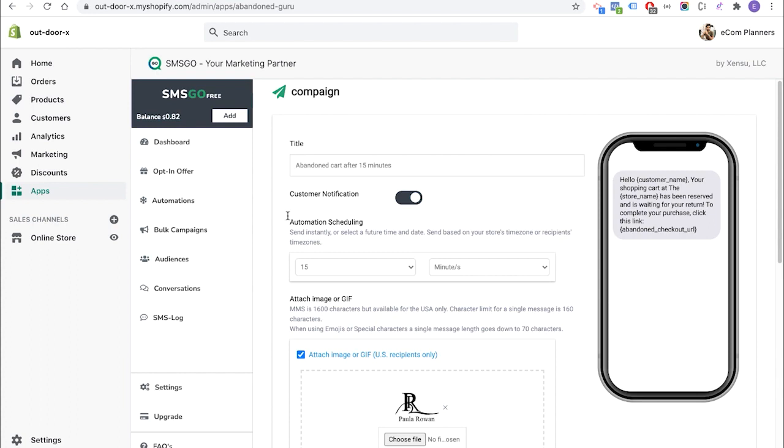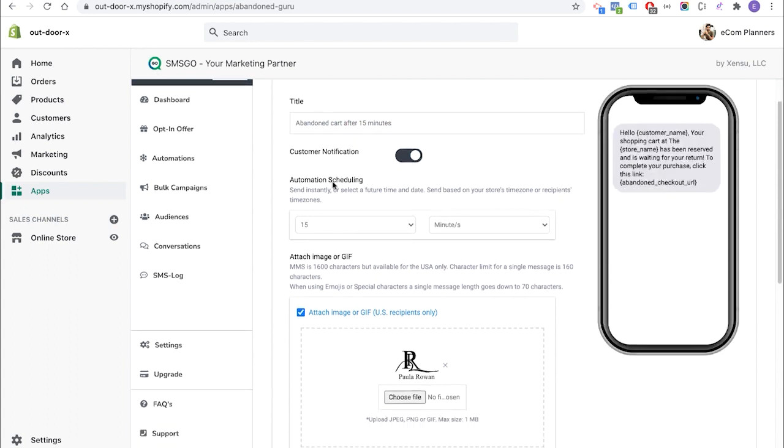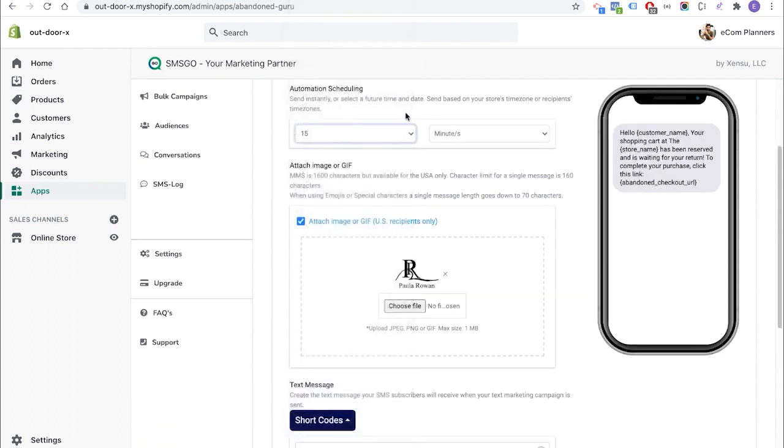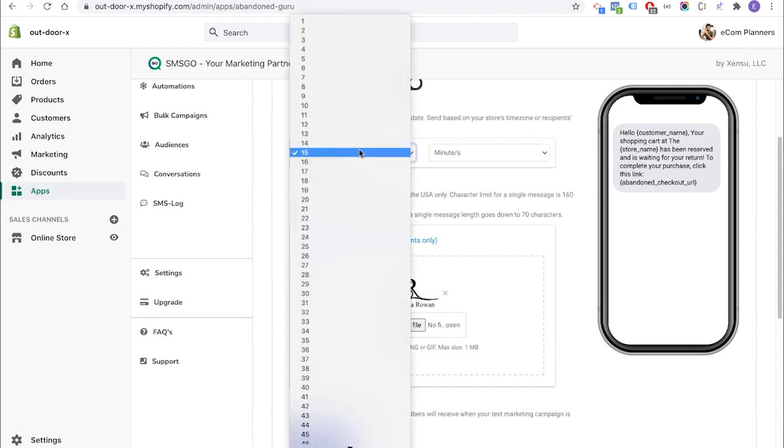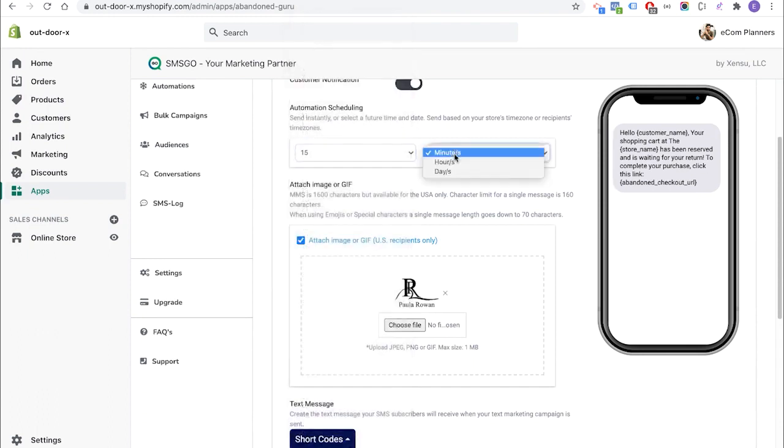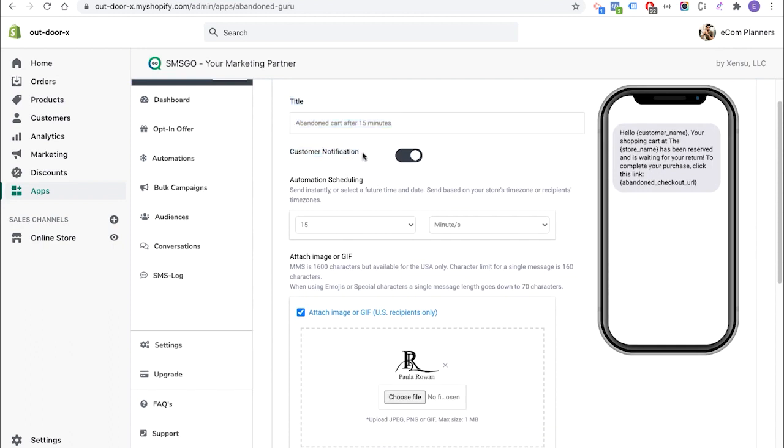The other ones are very similar with a few small variations. At the top here, you can change the name of the message if you want to, and set the scheduled delay of the message after the event. Just drop down a number here and select the time unit. By the way, all messages show this customer button here that cannot be switched off, but you'll see for some message types that you can also enable sending a copy to the admin.